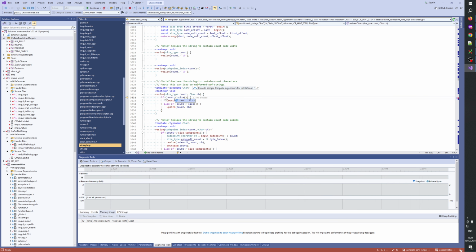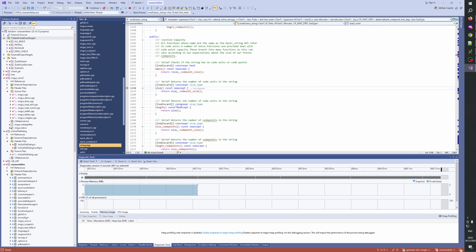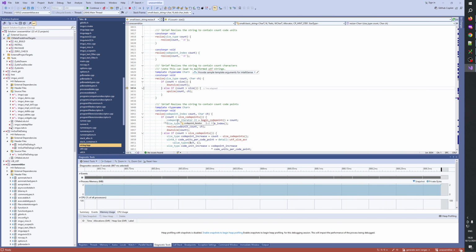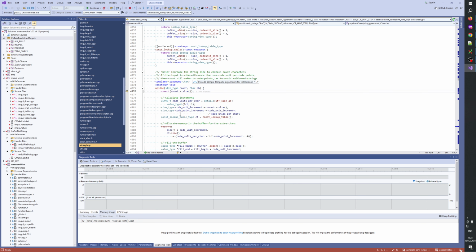So downsize. So let's see this. Code unit size. Size, code unit size, 0. Huh. Okay, so we go to upsize.